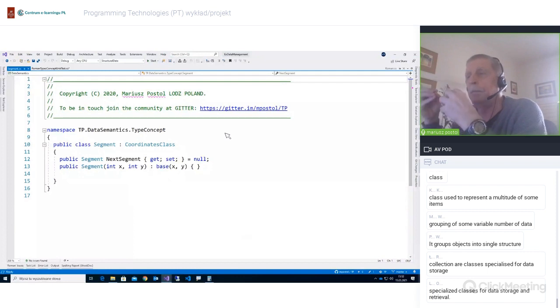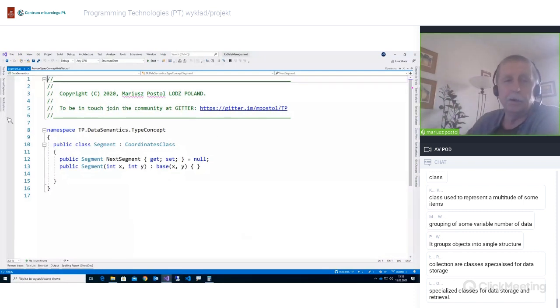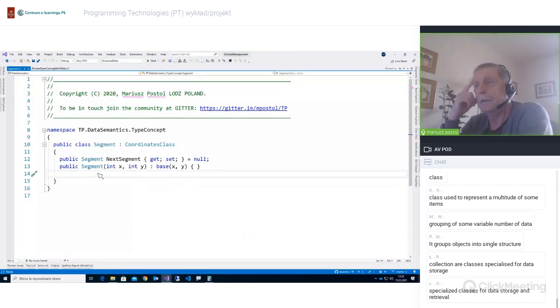But using the simple values and using the operation on the simple values, we can construct, for example, a constructor, and we can organize the work with structure. But what is the structure?